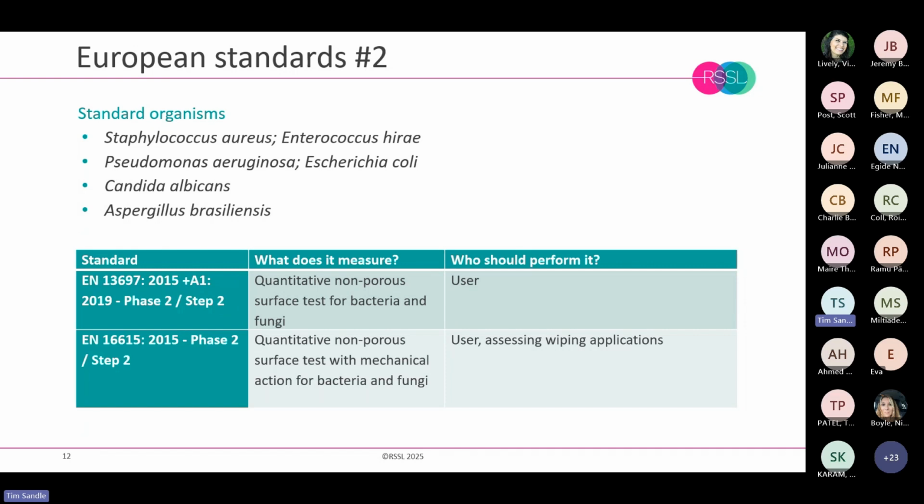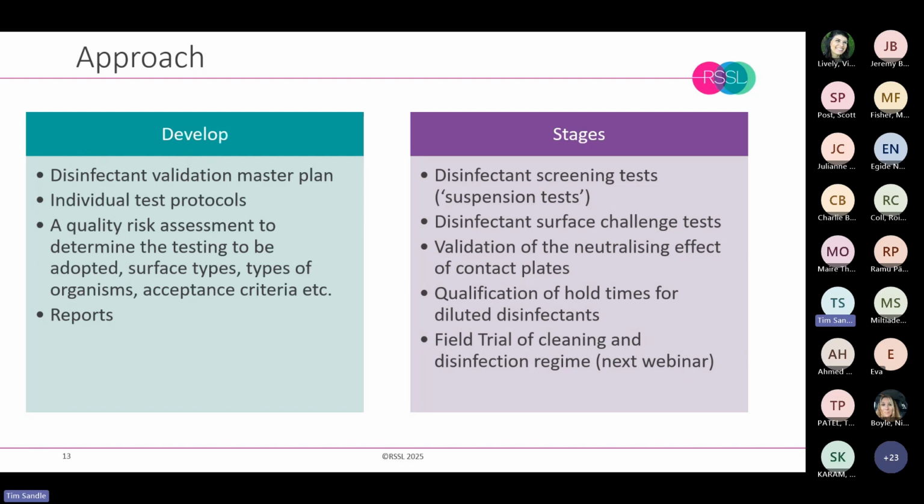And we also need to consider how we're going to approach sporicidal disinfectants, because the inference there is that all of those organisms listed are in the vegetative state. So, like any other validation exercise, we need to start with some form of validation master plan. It's incumbent upon us to have a reasoned and justified approach to our disinfection validation studies. And it might be that applying a quality risk management approach is suitable, because we need to start making choices about what we want to do in terms of surface types and neutralizers, and also holding times for disinfectants, and what we want to achieve in the field trial, which will be the subject of the next webinar.